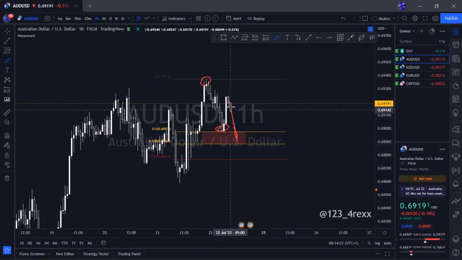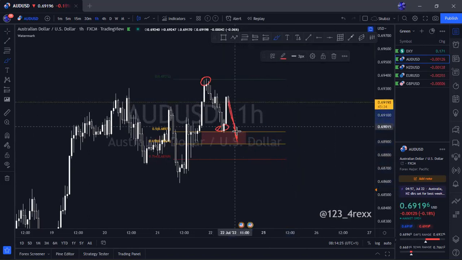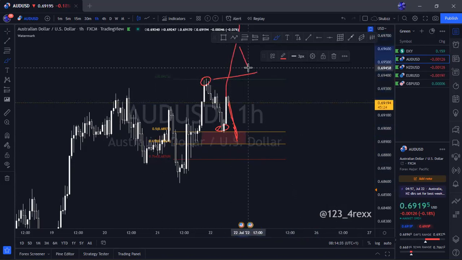Second one is pay attention to once price comes back into this area. If you see an entry criteria, then take the buy and target this high here. Then the third one is if you see price break above, you wait for the retest for a continuation. Do you guys understand? So that's how I'm basically going to be looking at AUD USD. Are you guys with me?